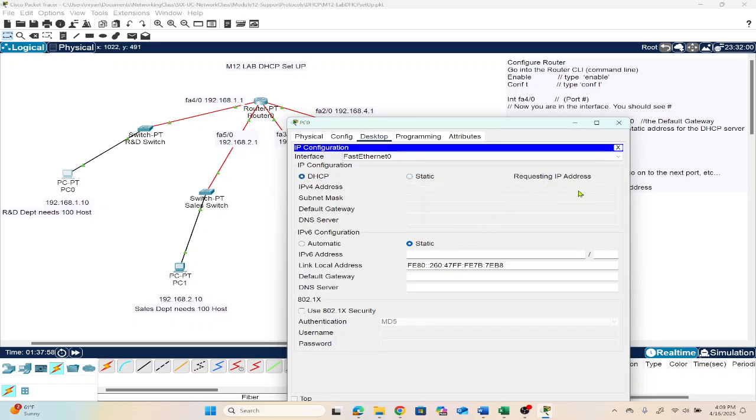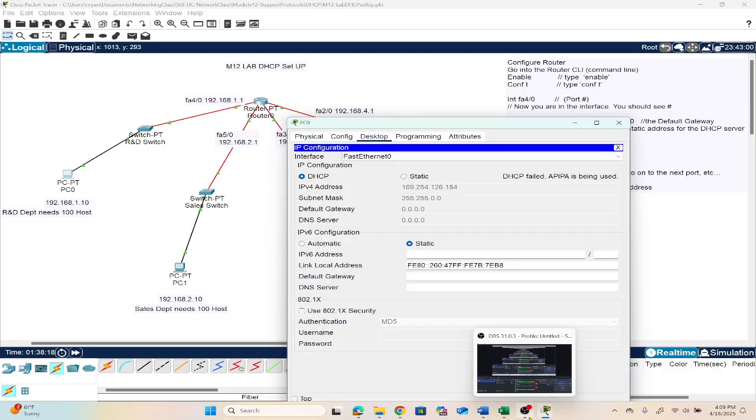It's looking for an IP address, and if we're lucky, failed. Okay, so if you get this automatic IP address, it means that it couldn't find the DHCP server. So I'm going to have to find out what we did wrong and fix that. Again, I'm going to pause the video and see what we have to do to fix this issue.